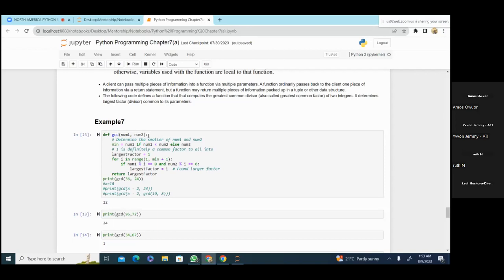I'm finding a GCD for two numbers, so I decided to call them num1 and num2. Then I put here the full colon. And I told you, after you have done function definition, it must end with a full colon. Then you indent, and I told you how to indent.